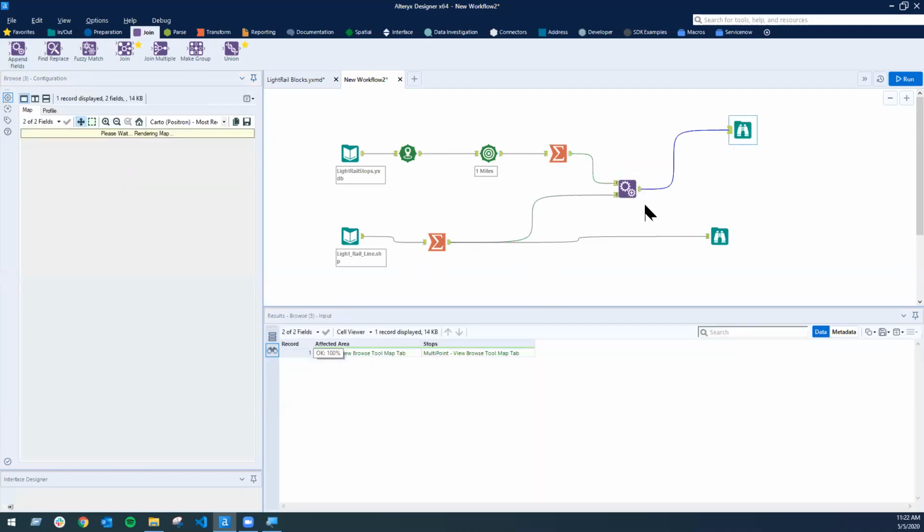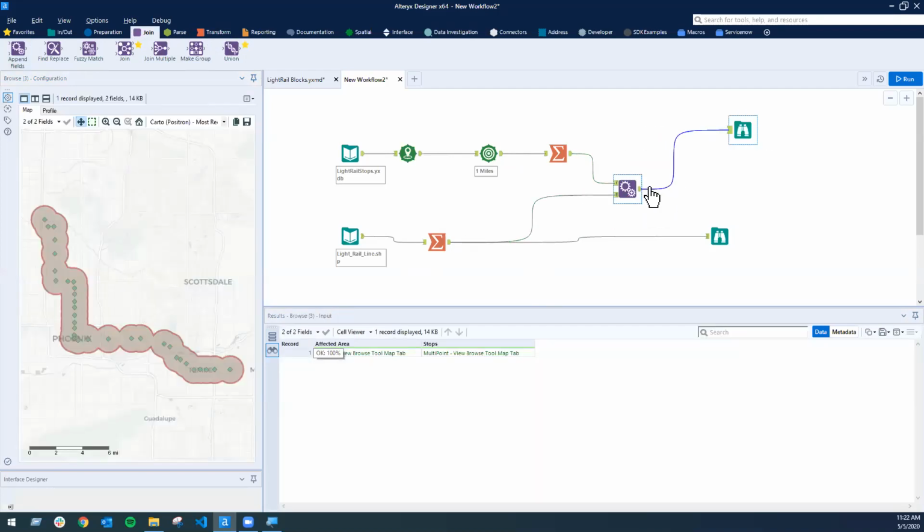And that's what we're going to do. Append fields is really nice because it allows you to do some other funky things in Alteryx, like if you wanted to join everything to everything, or if you really just need a single record and you need to put it against every single record that's coming through, append fields does a really good job.